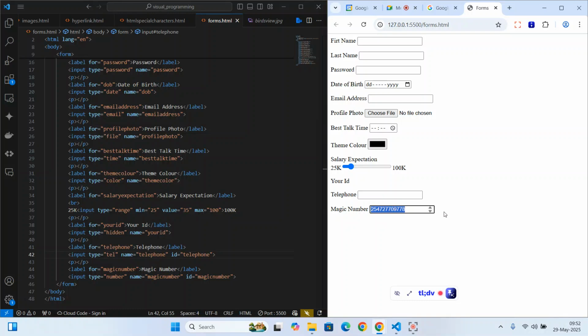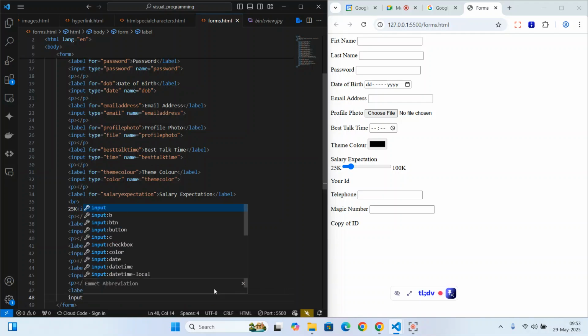Now, we can also use image. You have file here, but you can also display image. You can use an input of type image as far as HTML is concerned, because file allows you to pick any type of file, but image allows you to only select images. So let me say the first one was a profile photo. Maybe now I want to upload a copy of your ID. So I can put here a paragraph and a label, ID copy. That's the name. Then copy of ID. Then I'll have an input type here of image.